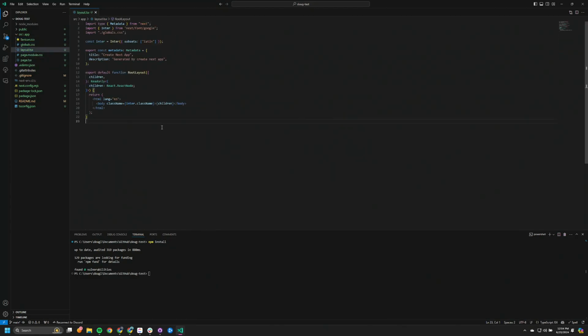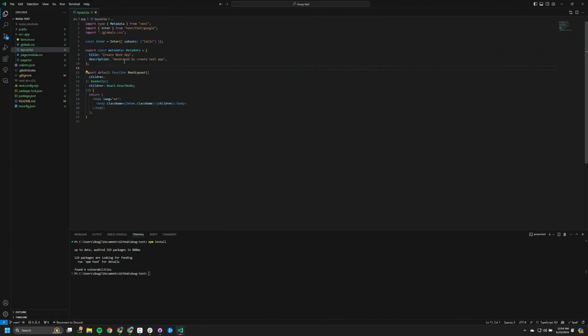And then your layout is kind of where your app starts. This is the beginning of everything, right? So this is the first file that your Next app looks at. And you see it's making some imports. This Inter is just for fonts coming from Next and Google, so you're just importing an initial font to use.